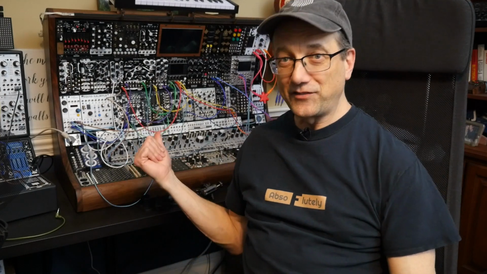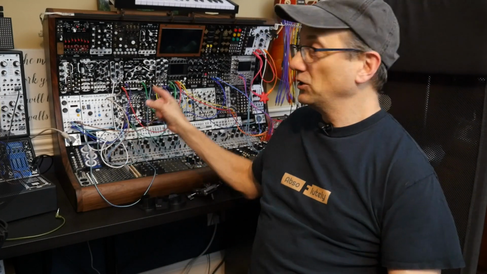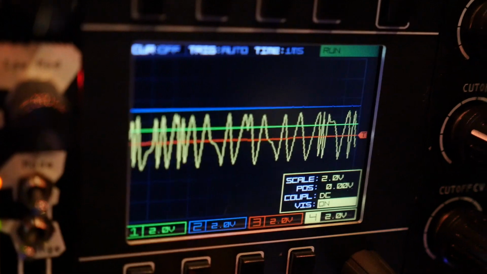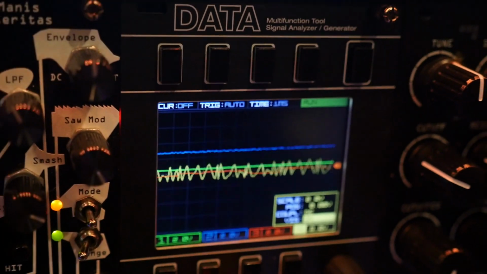On my modular synth system, I absolutely fell in love with the Mordax Data Oscilloscope module. I started making it a staple in almost every patch I made. First, for the tuner, because it actually provides an ability to tune my oscillators really easily. And for the oscilloscope, so I could see the sound I was creating or the modulation signals.